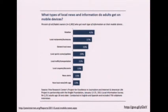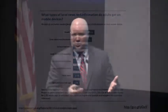And what are people looking up? There really used to be a demographic here as far as middle-aged males. Guess what was the most common thing that middle-aged males not only looked at, but also related to the number of apps they had on their iPhone? Weather. Okay? Might not be a big deal in your life right now. You get a little bit older, apparently we're all going to be struck by we need to know the weather and we need to know all the details with the weather, at least if we're male.